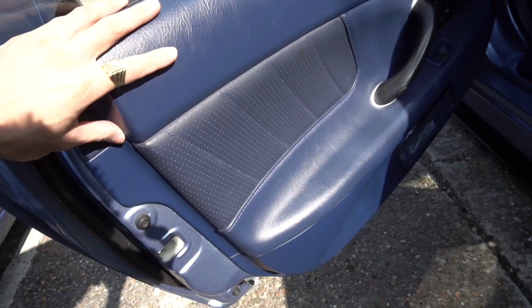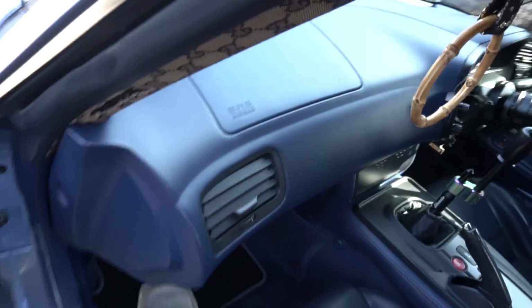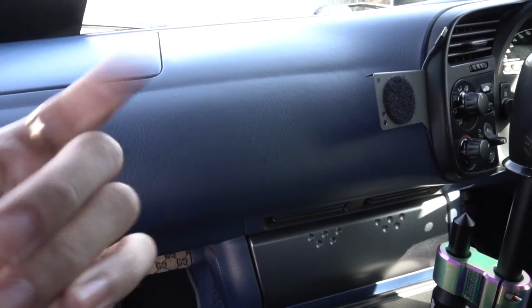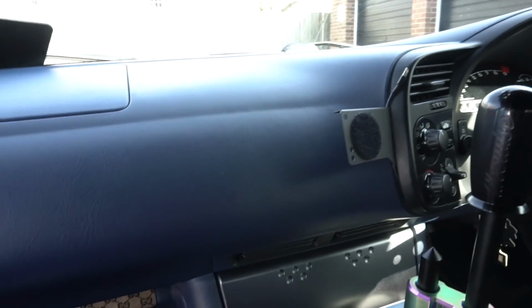Yeah, someone said to me to address these doors. I might just do it. I plan on doing them. I was going to change the whole door card to black. I've also been thinking about actually removing the whole dashboard and changing the whole color to black fabric. I've got some samples on the way. I've got suede, I've got Alcantara, and a couple of other varieties of fabrics that I'm going to try out.